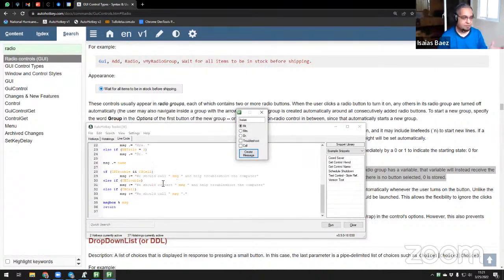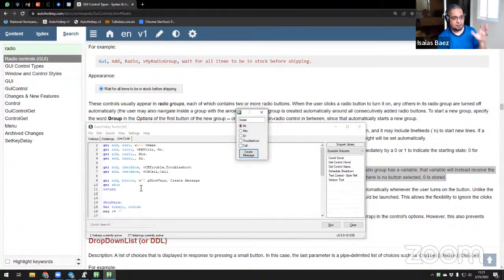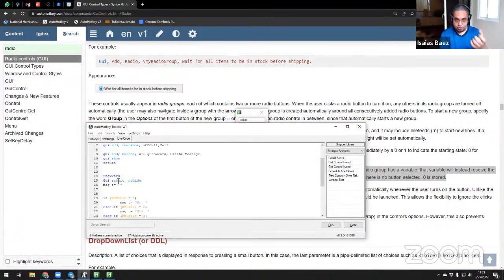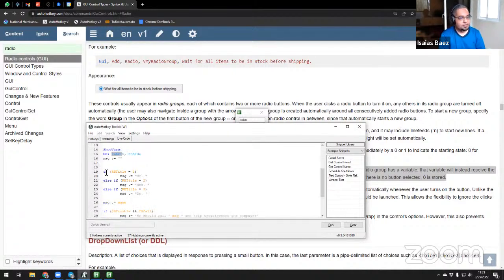So basically, again, just to simplify the concept: you have to save the information in variables, right? That's the first thing you have to do, and you do it when you create the GUI. That's where the information is going to be saved. When you want to retrieve the information, you're going to use GUI submit. And now that you have the information for each of them, you're going to use logic, if and else statements, usually, to do whatever you want with the information that you already got.